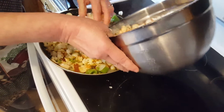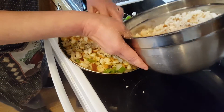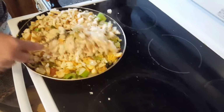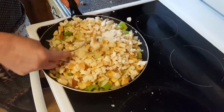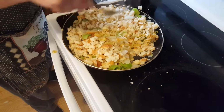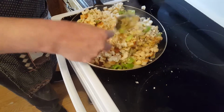Okay. Get this out. I think we've got a little bit too many breadcrumbs here. Alright, I'm going to have to put some away and use it for something else. It's coming along beautifully. Let it stir and get it a little bit softened.